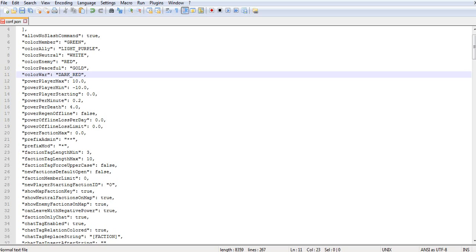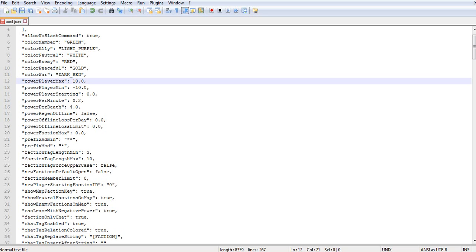Most people leave it at 10, and then they have stuff in the donations thing, like either Enjin or Buycraft. They'll have it to where they can donate for, say, 20 power. The player minimum is -10.